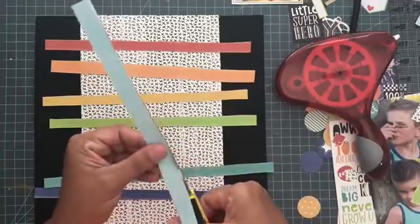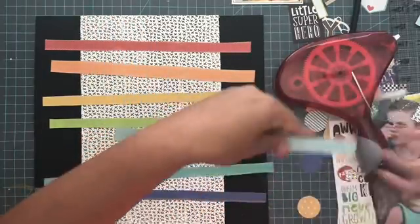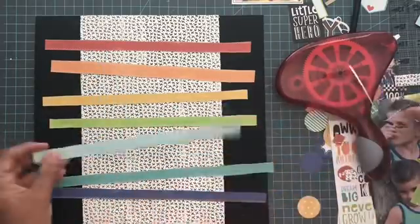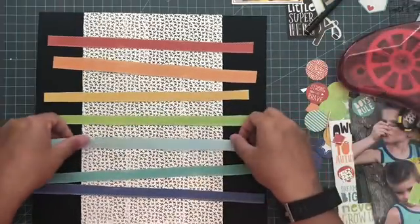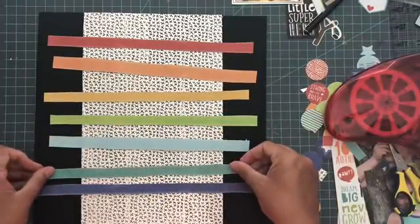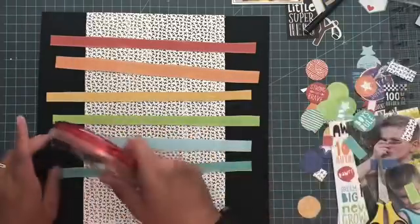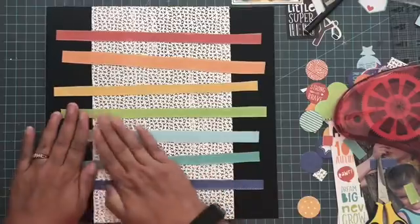You can see how nicely the colors in this look. And I love that they kept with the rainbow scheme, but they cut out the purple and used a couple different shades of blue. It really is eye-catching. And it, you know, totally would work for a girl layout, quite frankly, too. Of course, the embellishments and the patterned papers beyond this scream boy. But you can see at this point, I could totally take it the direction of a girl thing if I pulled out some different embellishments and such.